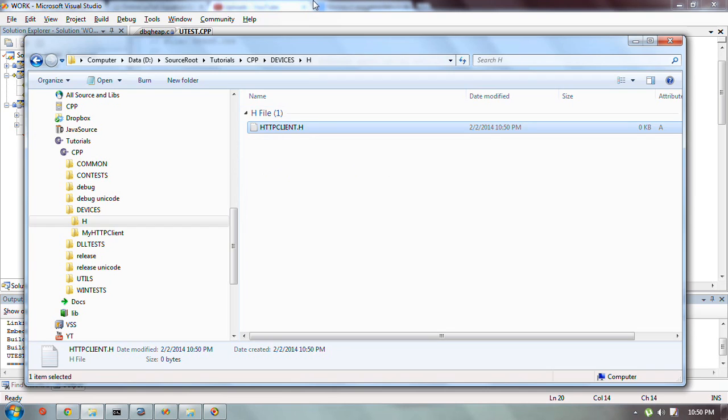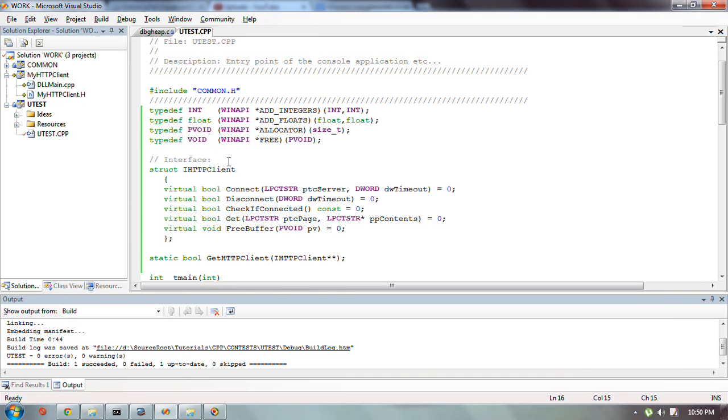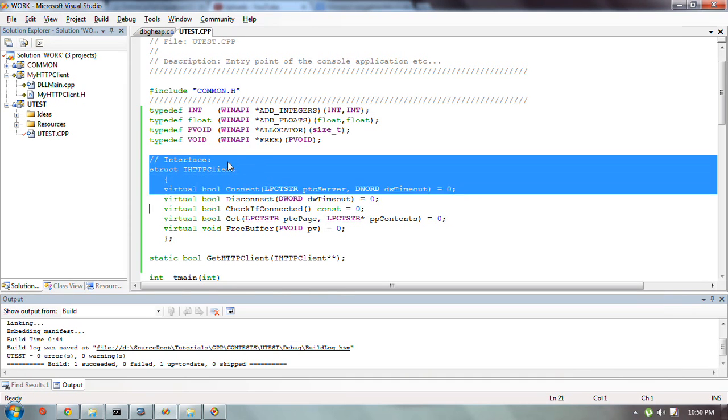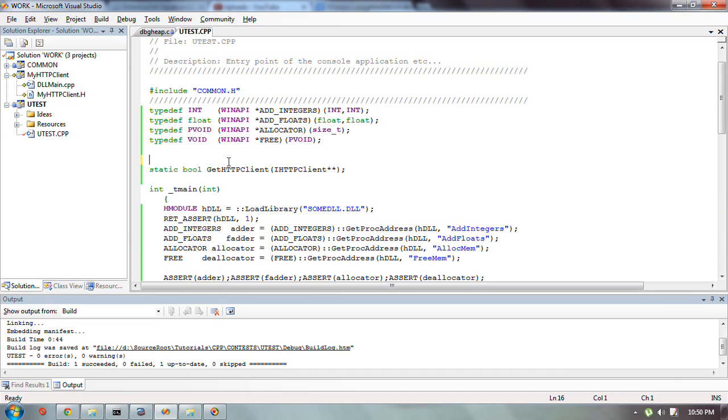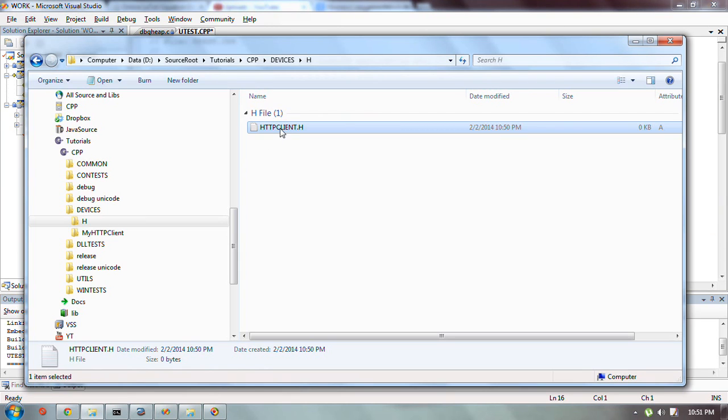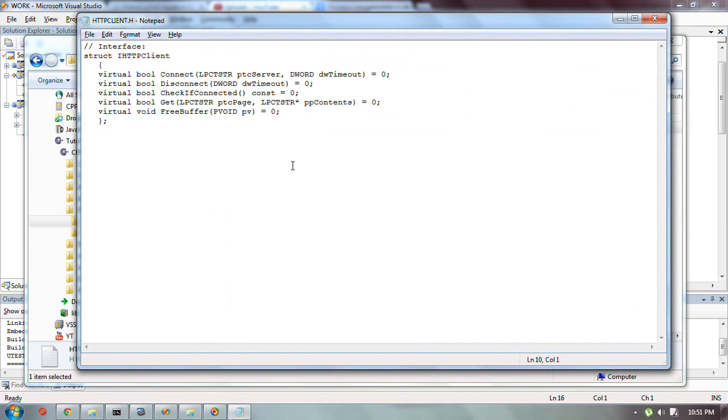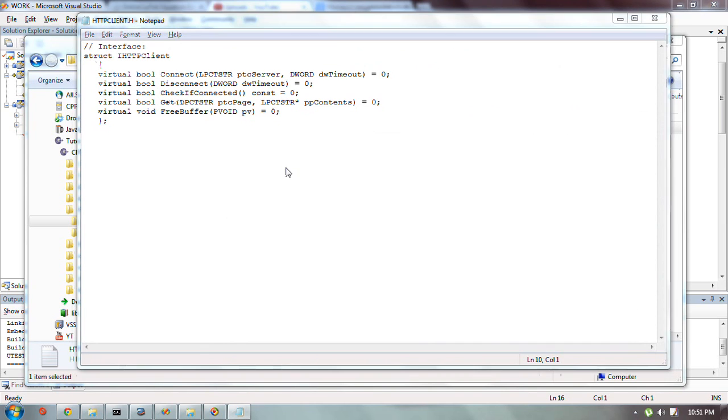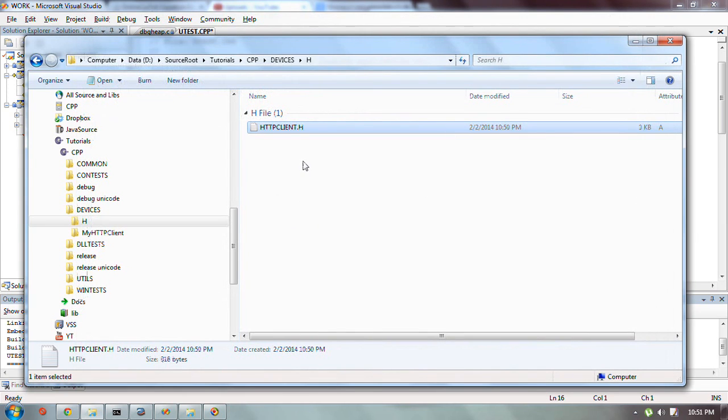Okay, and I'm going to put this interface in there.